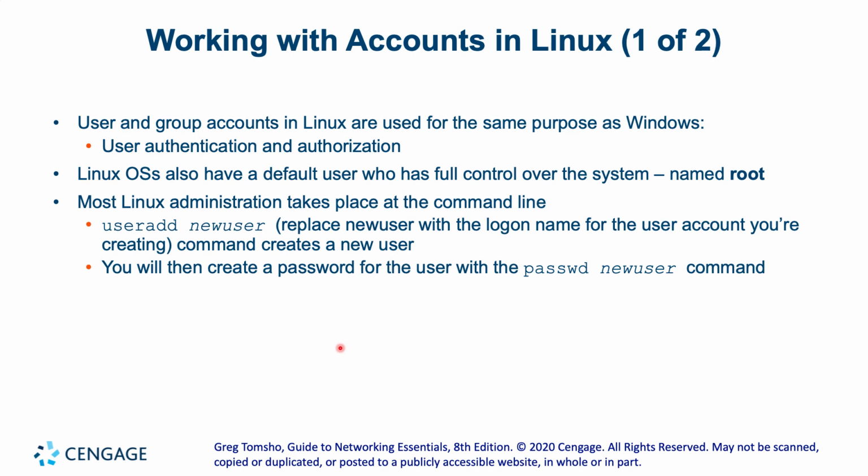Everything that you're going to do in Linux most of the time takes place in the command line. When you want to add a new user, you don't have a pretty dialog box. You go to the command prompt and you type useradd, and then the name of the new user. After you do that, you have to create a password for them. It doesn't automatically create a password. You type passwd, without the O or R in it, and then the user's name, and then you're going to reset the password for that user. Again, notice it's P-A-S-S-W-D.